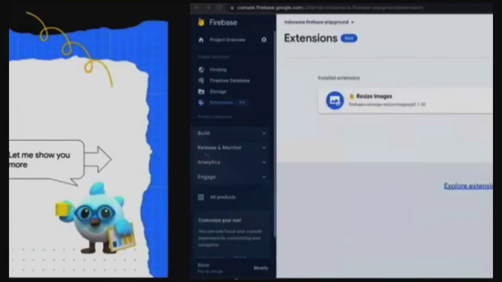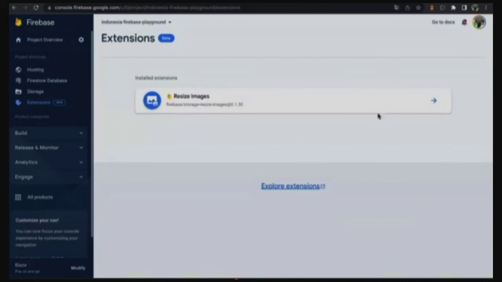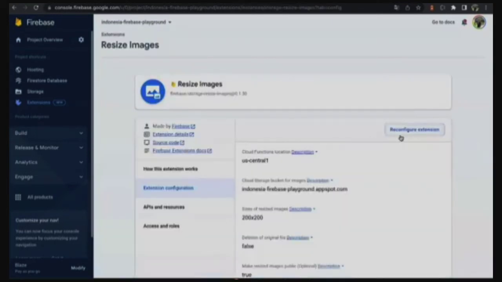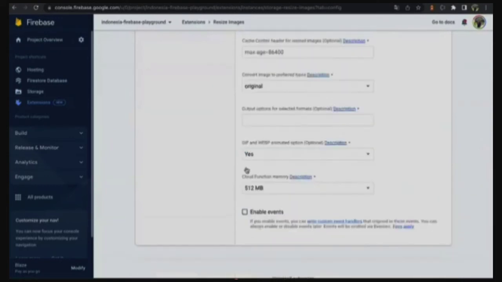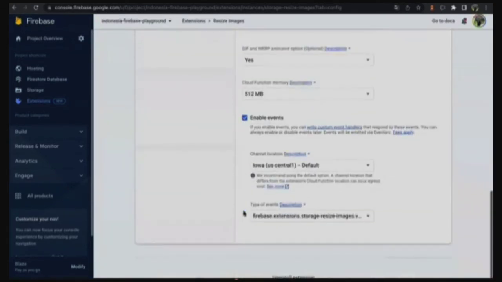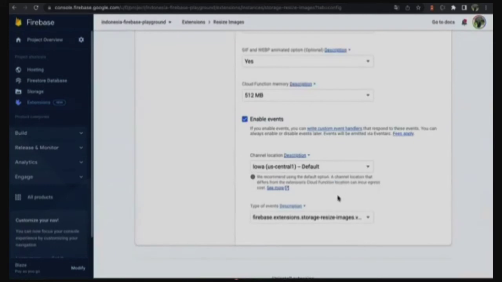Let me show you more about it. In the Resize Images extension, when you click manage, you will see at the bottom an option to enable events. If you would like to enable the events, you can tick this option, choose the channel location for the communication, and then choose what kind of events you would like to activate.